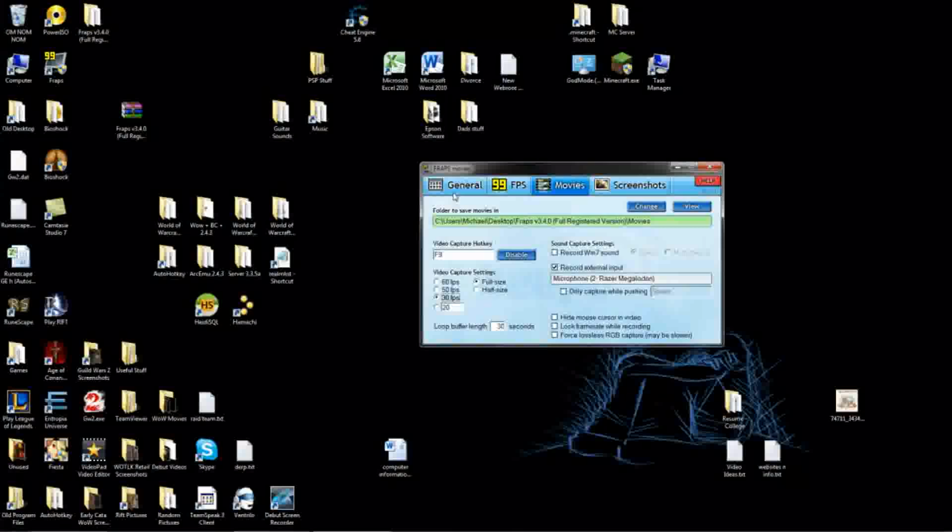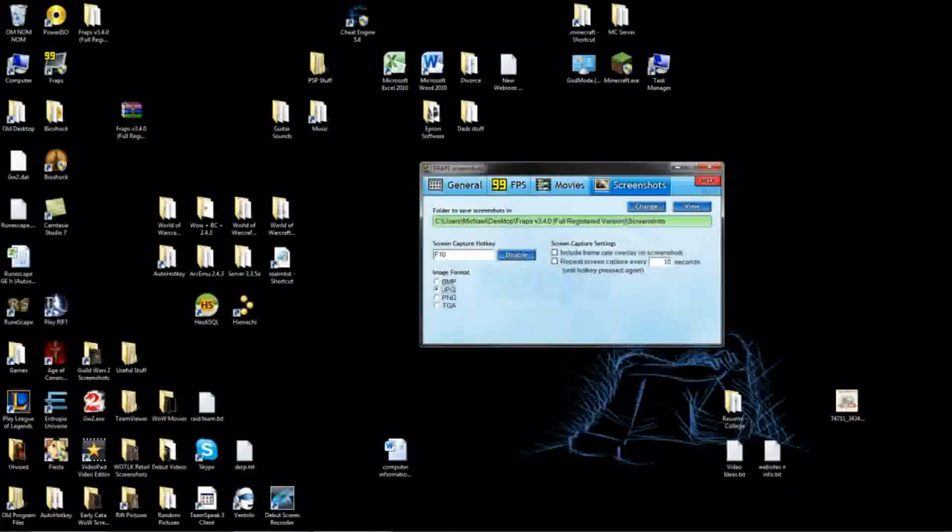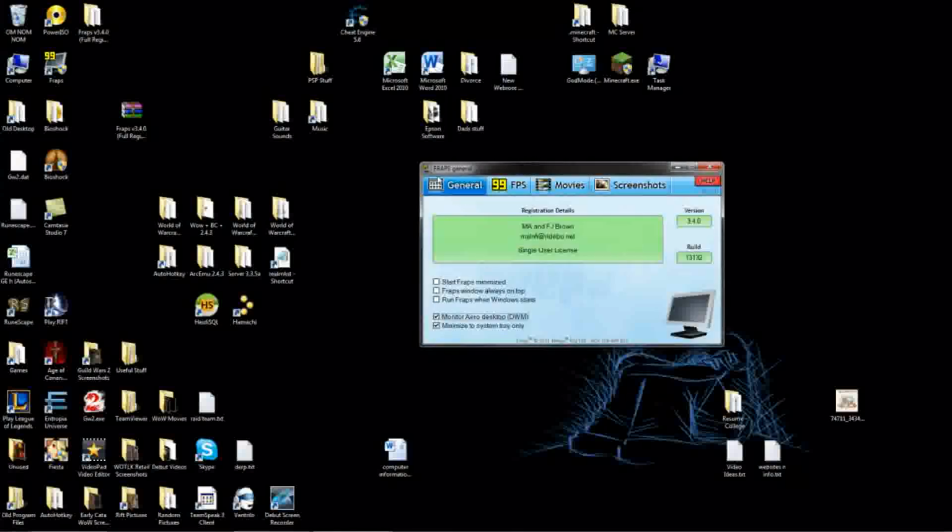This is if you go back under here and you're recording the full screen. This will record the entire thing, but half size will shrink the video size down in half if you want a smaller file. And for screenshots, just press F10, big deal, and it takes a picture of whatever you want. You can change the image types, but that's about it, and that's all I got for you today.